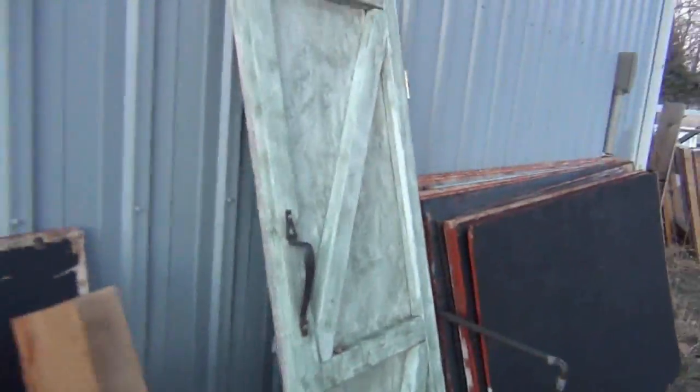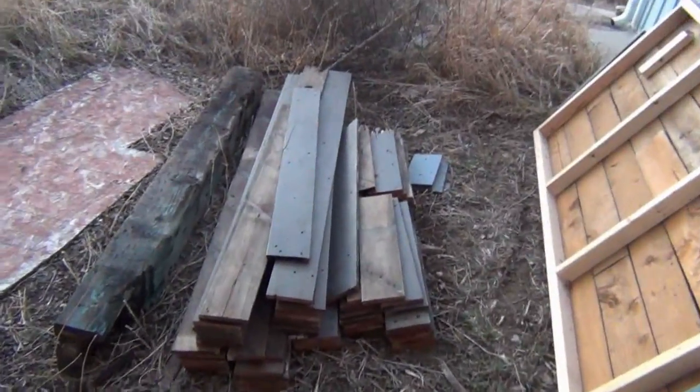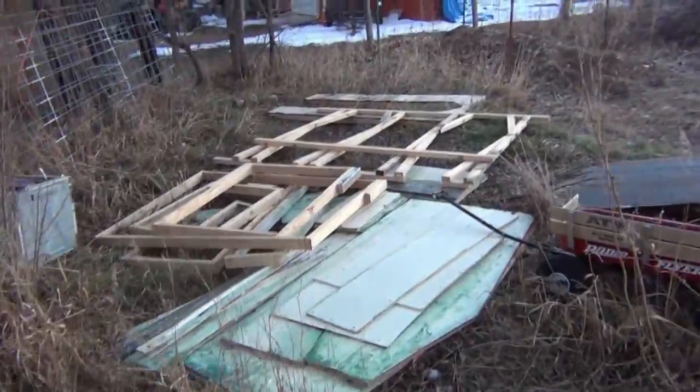Slats all stacked in here. Fences, the door from the facade, this thing from the queue, slats from the roof and the tool shed and the walls of the mine shaft, and then framework from coffin hallway, just all sorts of stuff out here, but hopefully I'll get more organized with time.